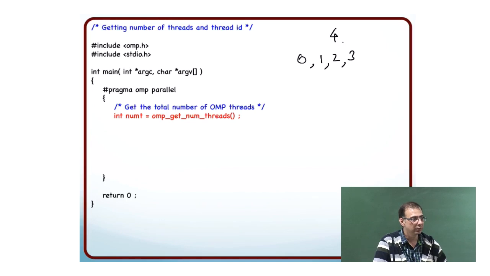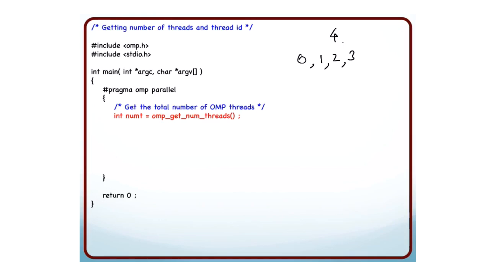Each thread will know its ID and the total number of threads. Now I can figure out what work I'm going to do. I'm going to start from 250 times my thread ID for the next 250 elements, do the dot product, and store it somewhere. In the end we'll figure out a way to accumulate these results. Knowing the thread ID and total number of threads is important for a lot of things including the distribution of work and communication.